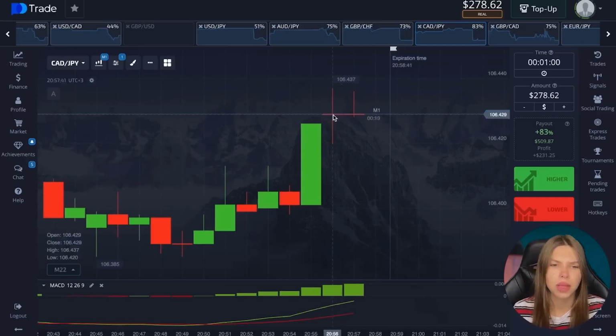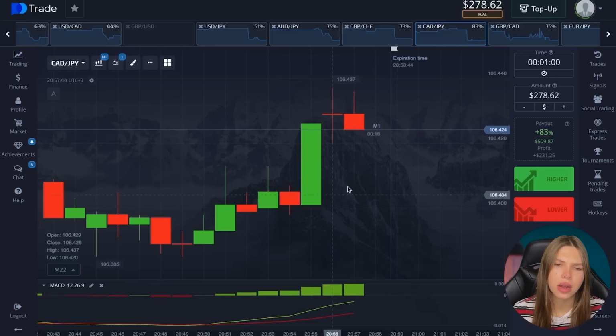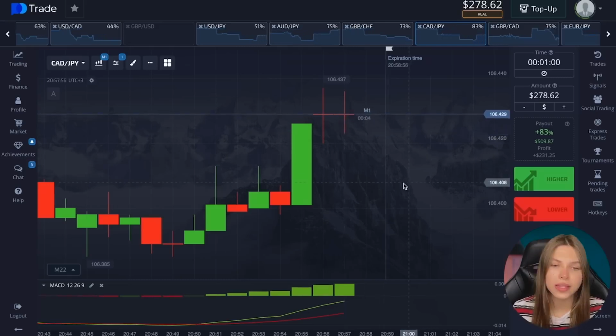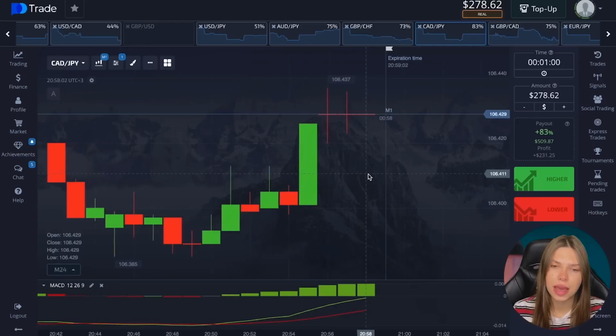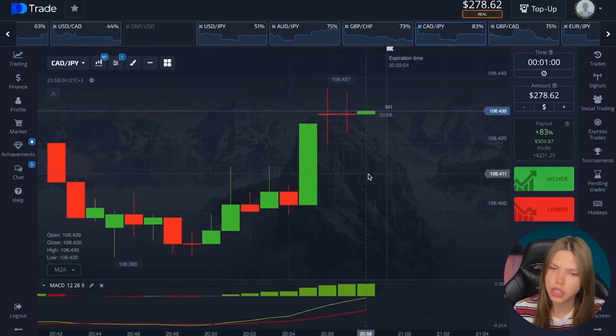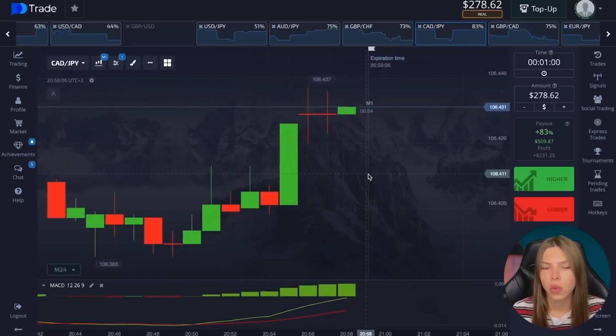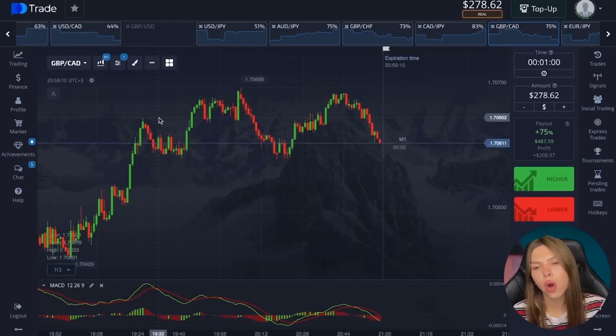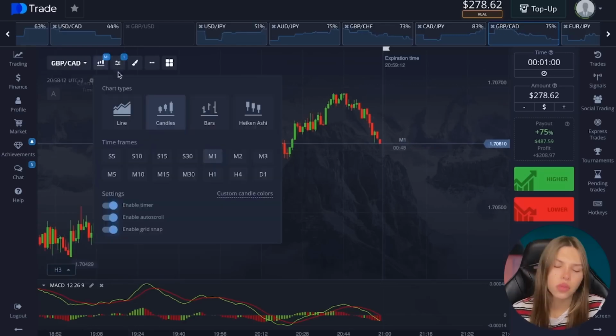I don't really like pin bars, and I don't like to bet on pin bars at all. As a rule, my practice shows that anything can happen after pin bars, and the second thing is volatility can jump so much. Such a candle can be so that a 1 minute deal is the most dangerous. So we will close and go on with currency pairs. We have a lot more.